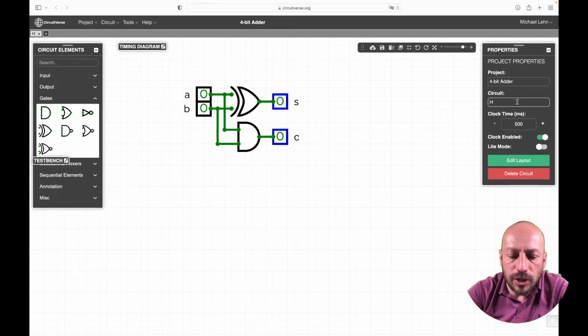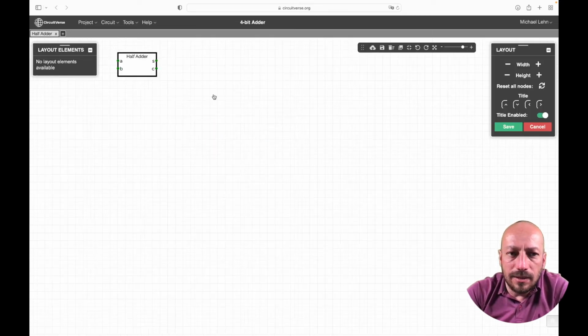Some would call it HA, but that's a more expressive name, half adder. And then you can click here on this edit layout, and then you will see in later steps we can use this kind of as a black box for building this full adder. But first we have to think about what this full adder is actually supposed to realize.